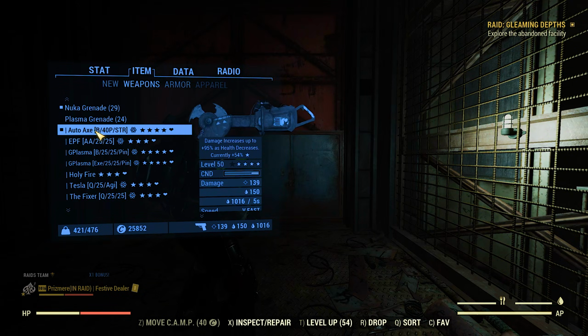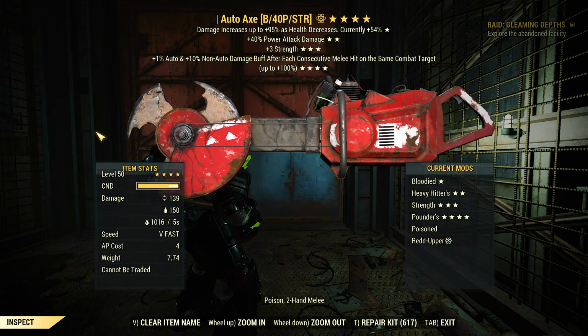When the shield is down, we're going to want an auto axe. Regarding the legendary effects, I'm currently using Bloodied, but you can use Furious as that is better. Executioners works really well too. Anti-armor is alright, does add a little bit of damage as far as I'm aware. On the 2nd star, you're going to want heavy hitters for that 40% power attack damage. 3rd star, strength is ideal, but not mandatory. 4th star, pounders. Extremely good, and I don't think it got nerfed with this update.